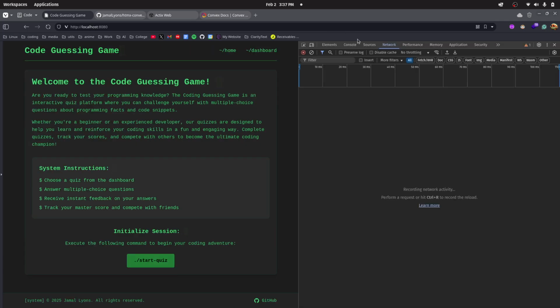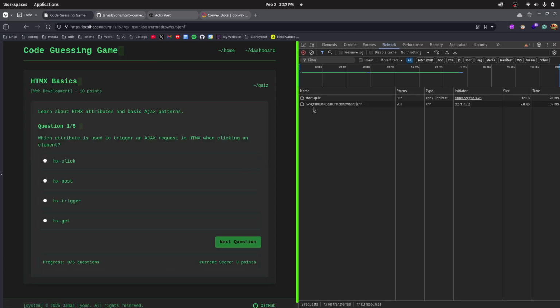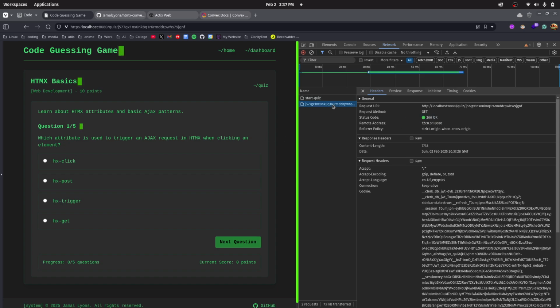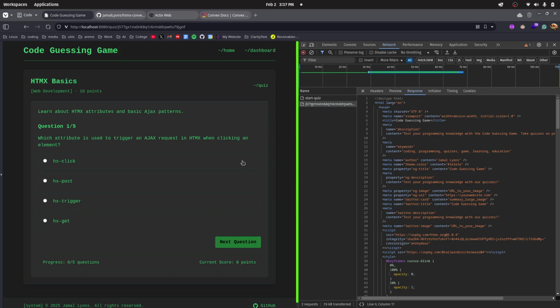And if we go into the network tab and we hit start, you can see that we make a post request to slash start quiz. We get back this 302 found status code, and then that redirects us to this quiz with an ID. And this is the new HTML for the page.